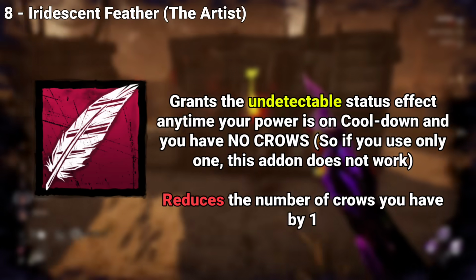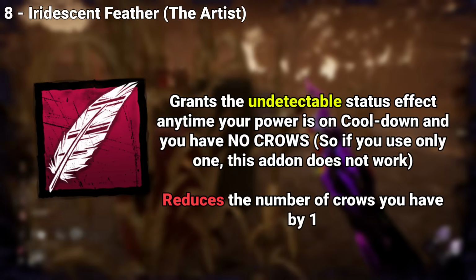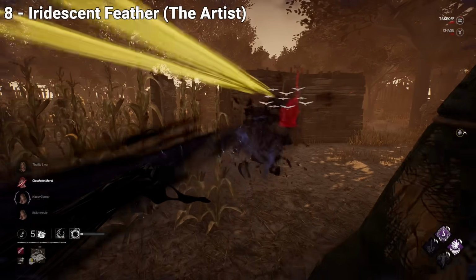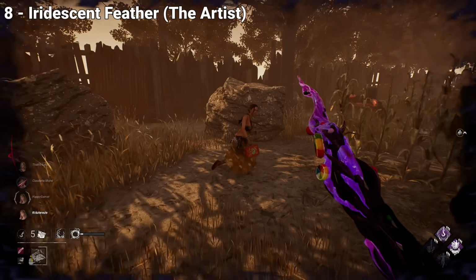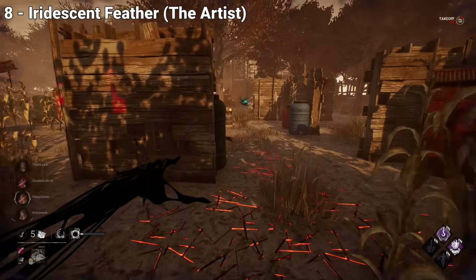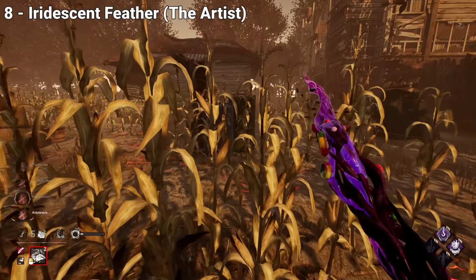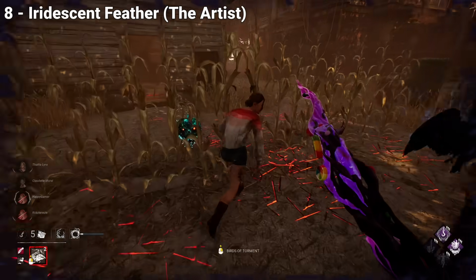This add-on is supposed to be a playstyle-changing add-on, like is the case with the Nurse's Matchbox, where the Artist gets the ability of having the undetectable status effect anytime your birds are on cooldown. And because this effect is so strong, the devs decided to nerf your power by removing one crow, leaving you only with two. Now, as someone who plays the Artist, this nerf is not that big of a deal, because most of the time, the best way to play the Artist only requires you to use 2 crows at best. However, when you consider the point of this add-on, this nerf makes no sense.